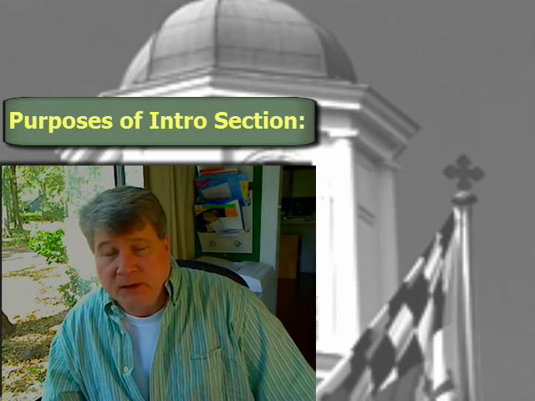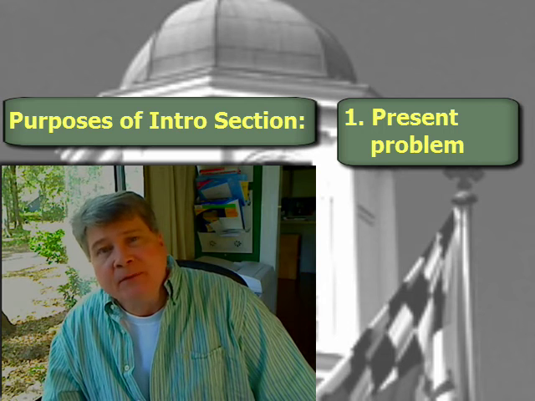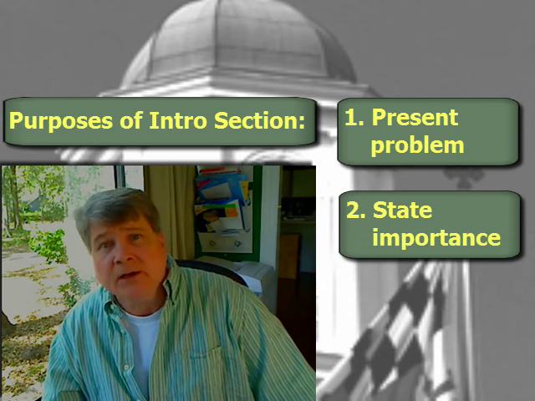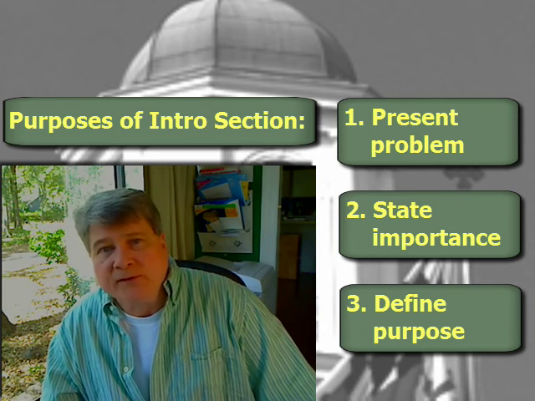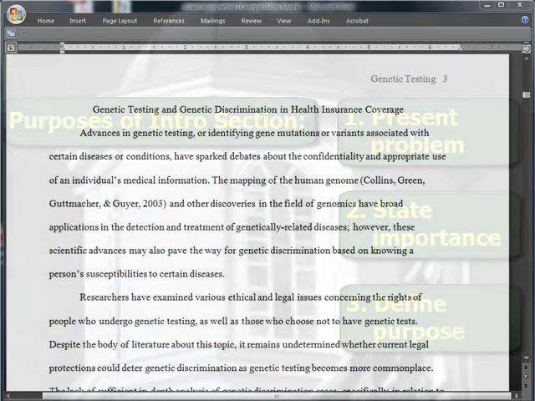Let's take a look at the introduction section of your paper. You know, as an undergraduate, the introductions that you wrote probably consisted of a paragraph often. But in these APA projects, your introduction section will usually consist of multiple paragraphs. And that's because the introduction section in an APA research project must accomplish three purposes. First, it must present the problem and its background to the reader. Second, it must state the importance of that problem or its application or import to your audience in the field in which you're writing. And third, you must clearly define the purpose of your paper and what research need it is going to address in this field. So let's take a look at this introduction section.